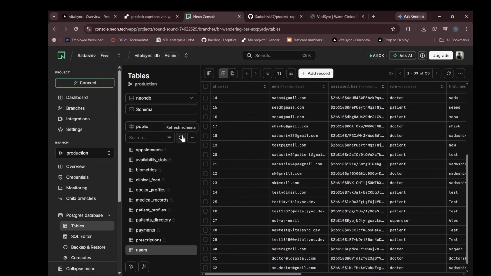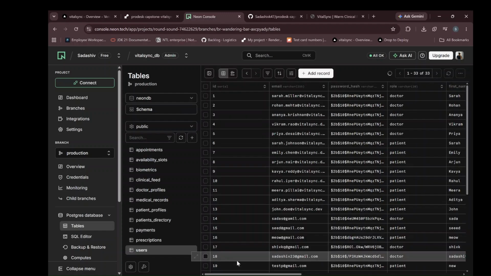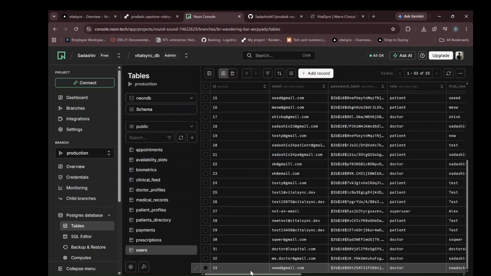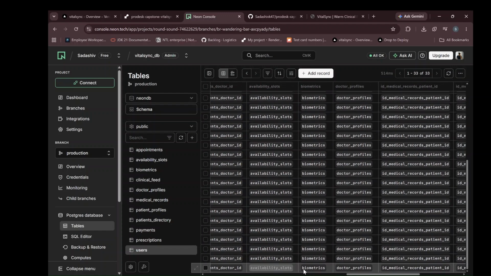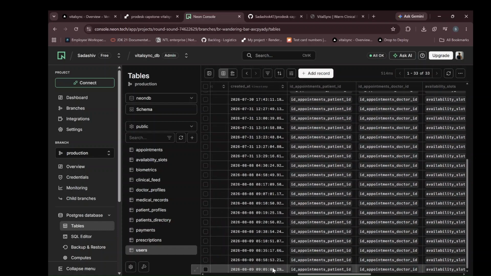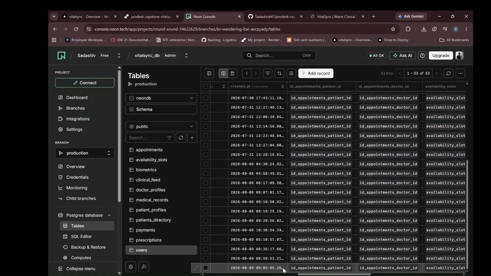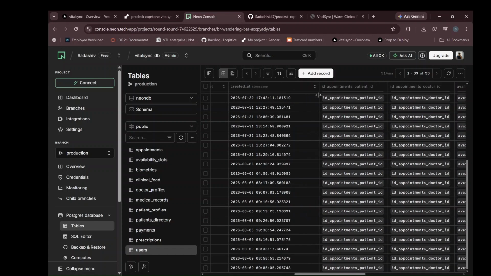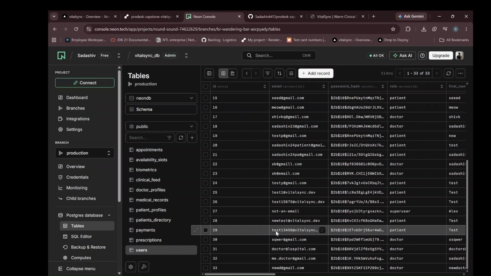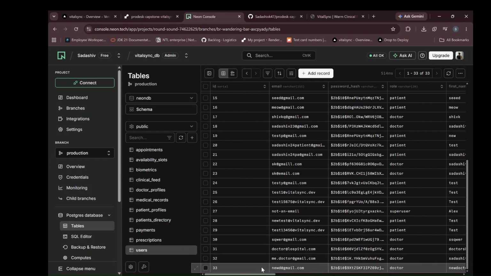Let us refresh it again. This is where the new user we just registered appears. We have the time stored over here. If I expand it, this is the exact field that we just updated, and the database got updated when we logged in.